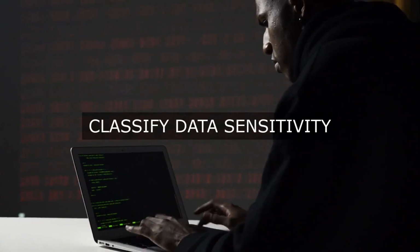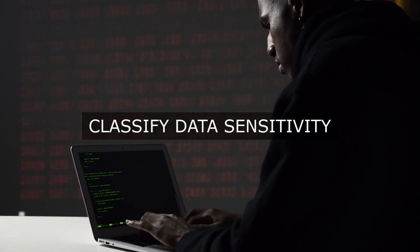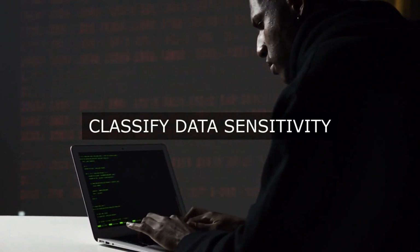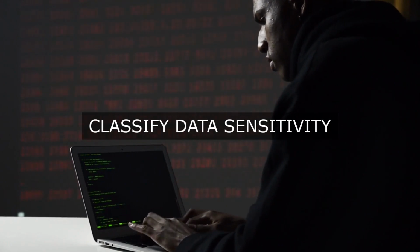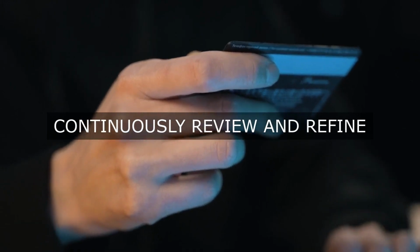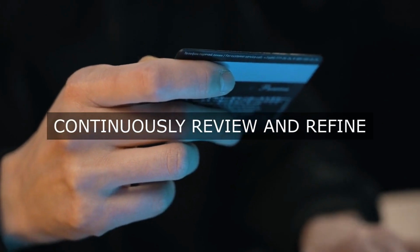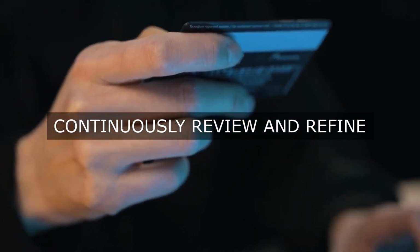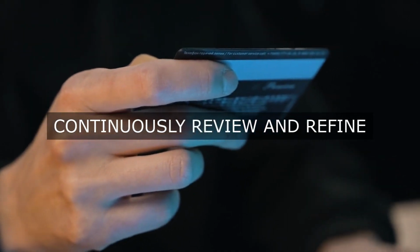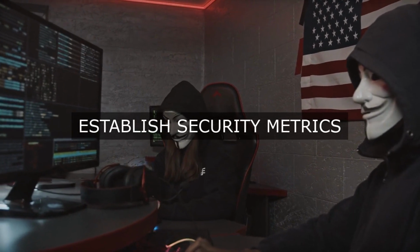Lastly, the sixth component of operational excellence is cybersecurity governance. This involves ensuring that the organization's cybersecurity practices are aligned with its business objectives and are subject to effective governance and oversight. Cybersecurity governance requires the organization to establish a cybersecurity governance framework that includes policies, procedures, and standards for cybersecurity management. The framework should also include roles and responsibilities, accountability mechanisms, and reporting requirements for cybersecurity incidents and risks.